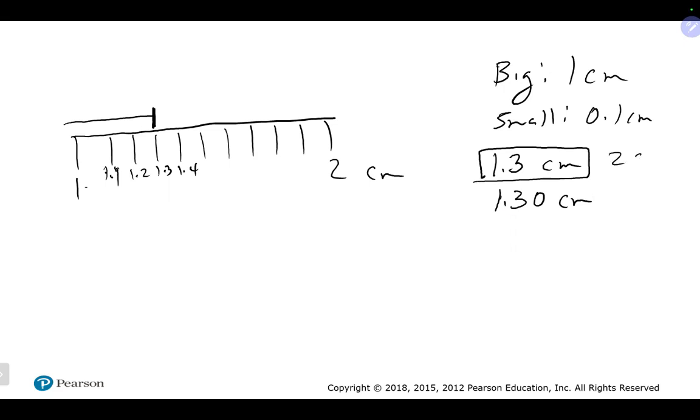It would have 2 significant figures, where the uncertain digit would be the 3 in this case. So with that measurement, what you're saying is, I think it's like 1.3 centimeters, but maybe it's 1.4 centimeters, or maybe it's as low as 1.2 centimeters. So that's where the error is, in that first decimal place. And clearly, if we look at it here, it's really nowhere near those numbers, right?